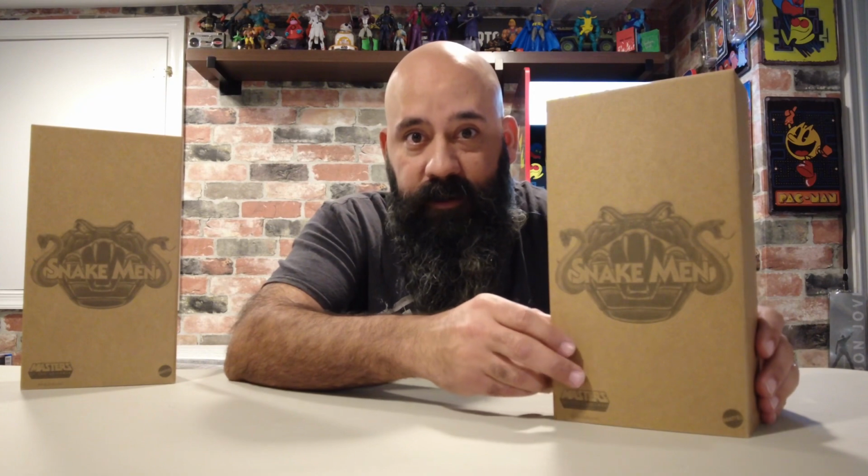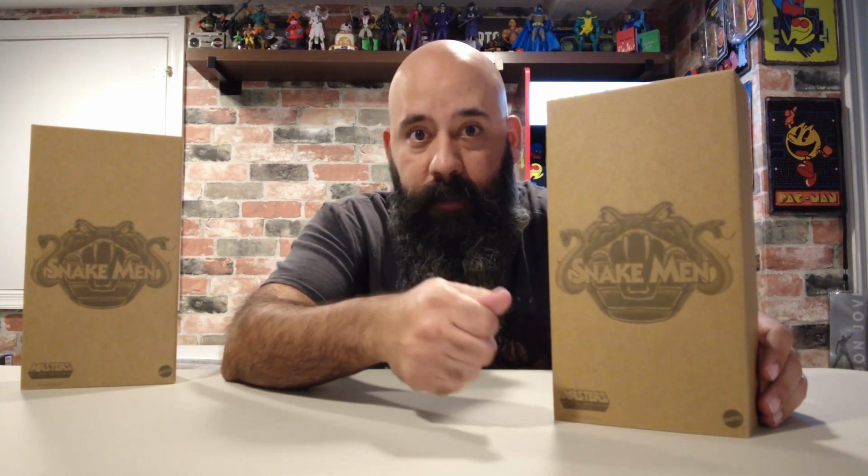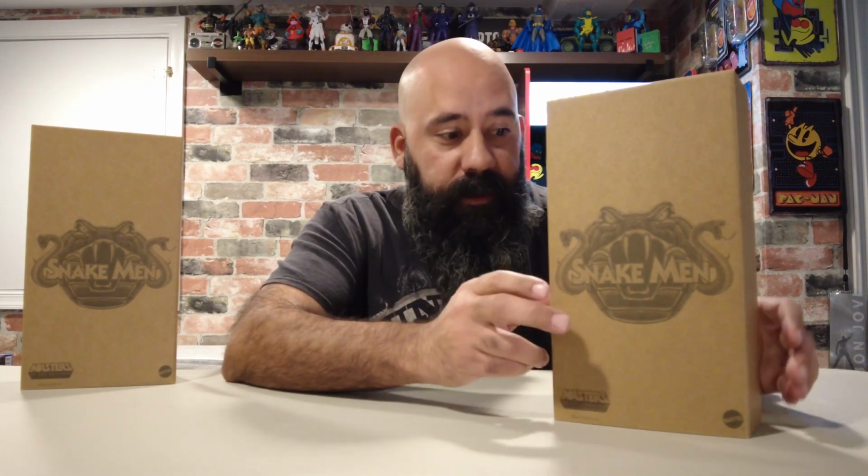Mattel Creations just recently started to go back and revisit some of the characters that sold out very quickly. They went to a made-to-order model. They did that with the Eternia playset. They did a second release of Wondar and Grizzler. They were both Mattel Creations. They sold out very quickly, and then for the fan base community, they decided to go to a made-to-order model. Those are coming sometime next year.